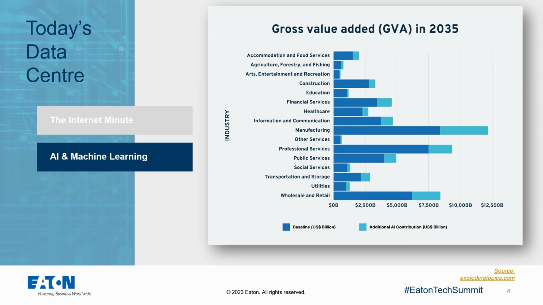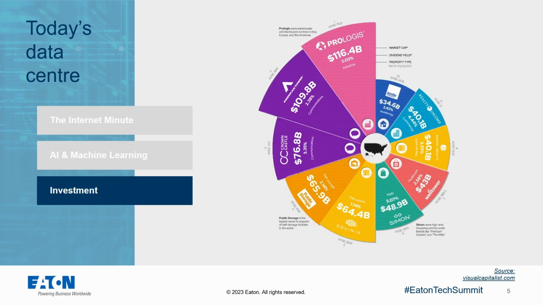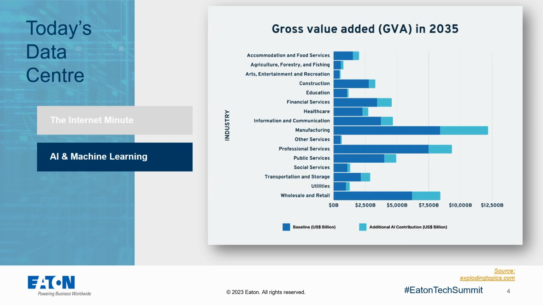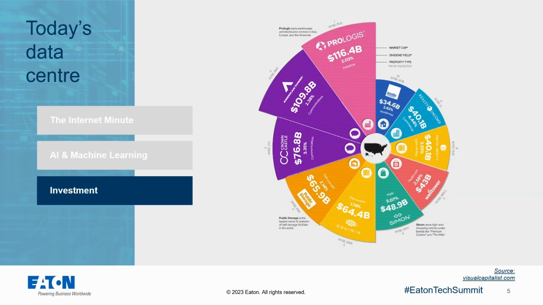So industries that are gaining out of this, there's a breakdown per industry, and each one of those industries is measured in hundreds of thousands of US dollars, and we see that manufacturing is gaining a lot of traction in that. So where's this coming from? It's coming from AI, machine learning, and from algorithms that run in the background. Again, of course, all of this is in a data center.